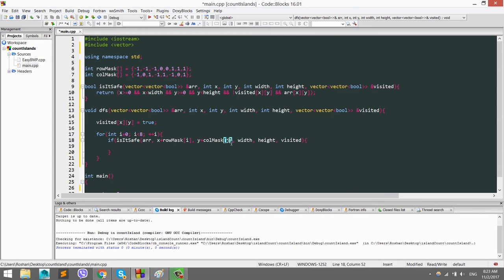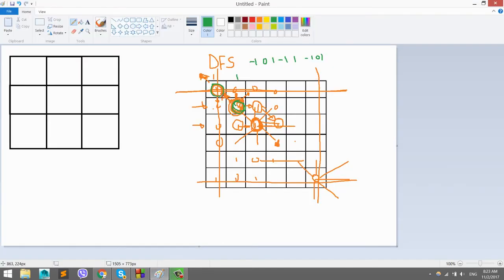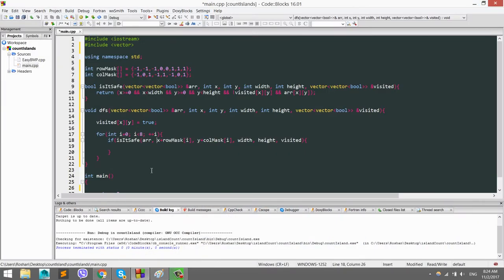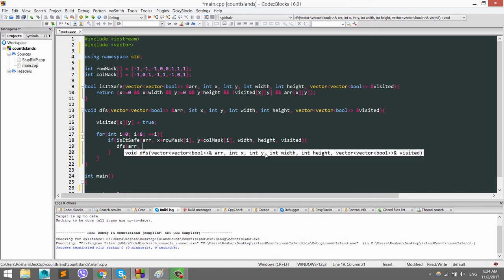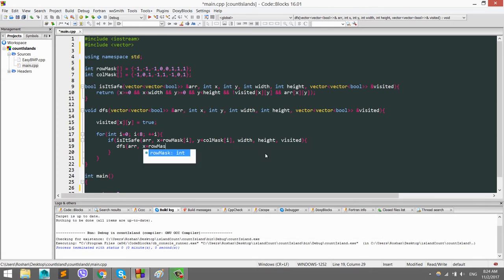So this is the reason why we need to call this is it safe function. Because for all the cells, it's going to check all eight neighboring cells. Which would be impossible for these four rows and columns, right? So that's why we are calling that function. So if it's safe, then we can go in calling this function. This function itself, it's called recursive function. So we can go to this position now.